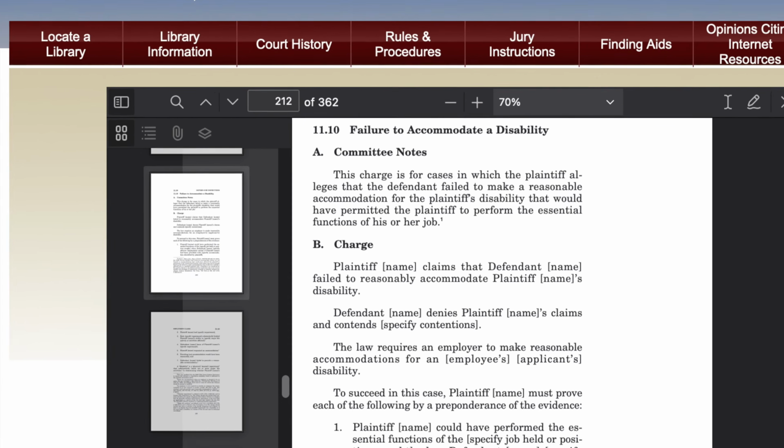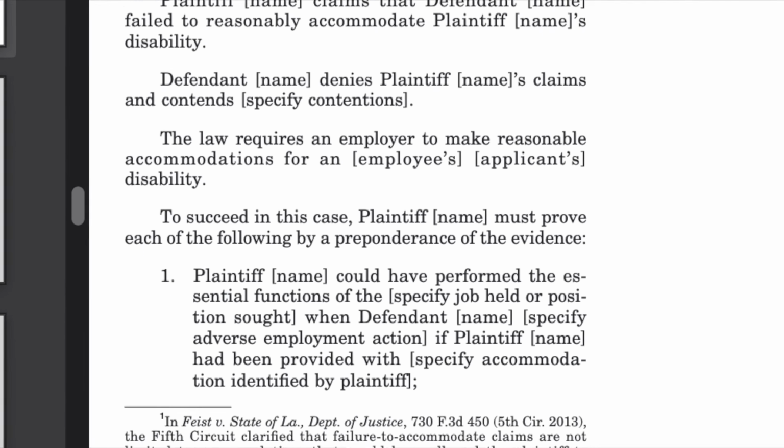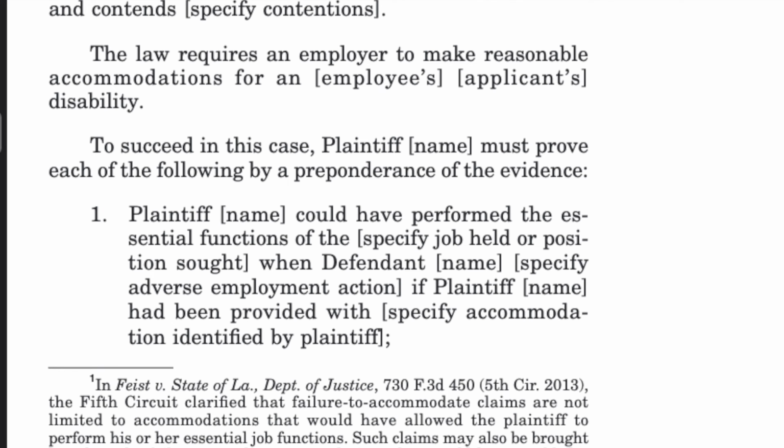Now, the jury instructions for your federal circuit are the only ones that are going to be given to your jury, but I still recommend checking out the jury instructions for some of the other circuits. As a basis of comparison, check out these sample jury instructions from the 5th Circuit. They're stylistically different from the ones for the 11th Circuit.